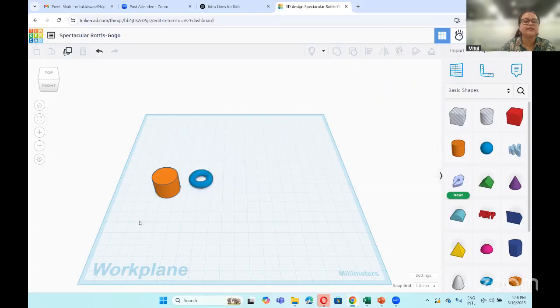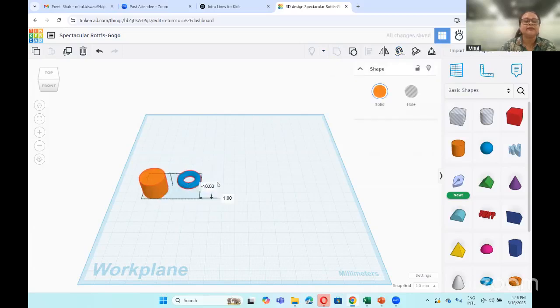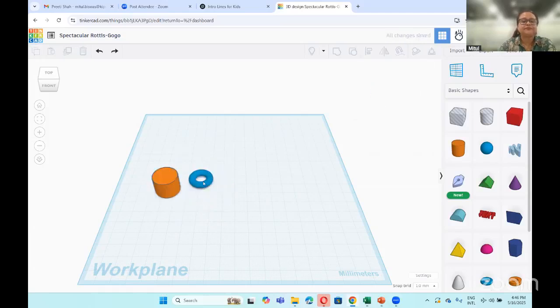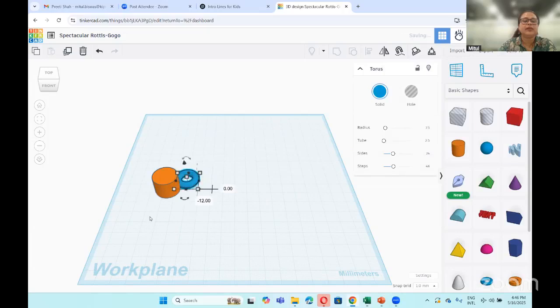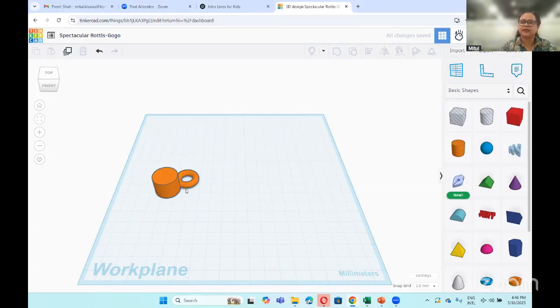What I do is, first I select both, and then I do group. When I select both of them and group them, it will become one object. So this way we can select both the objects.